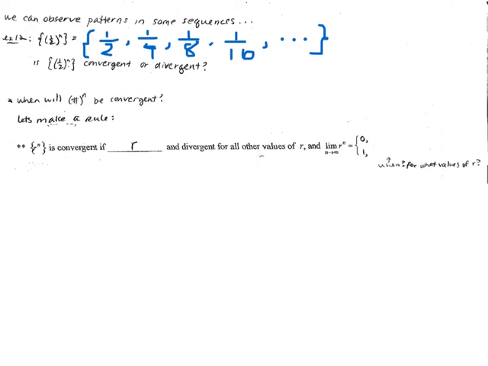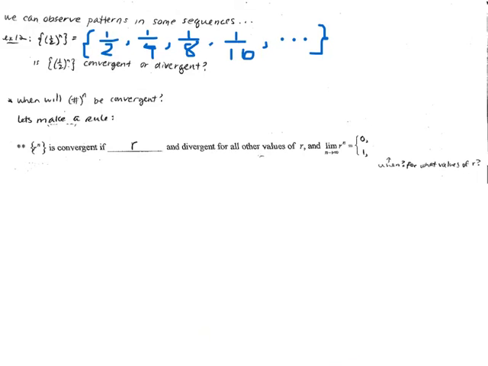Okay, so the question is, when will a number to a power be convergent? Let's make a rule about it. If I'm taking a number and bringing it to a higher power, and I want those numbers to all approach the same value, that value would have to be either 0 or 1. I would approach 0 if I'm taking a fraction between 0 and 1. If I take half of a half of a half of a half, my piece is just going to keep getting smaller, or a third of a third of a third, or 3/4 of 3/4 of 3/4. Those values are going to keep getting smaller, versus if I take a number bigger than 1 and raise it to a higher power, my numbers are just going to grow and grow and grow, and there will be no pattern to it whatsoever.